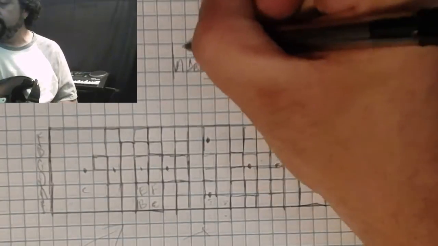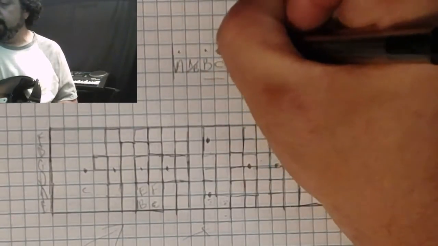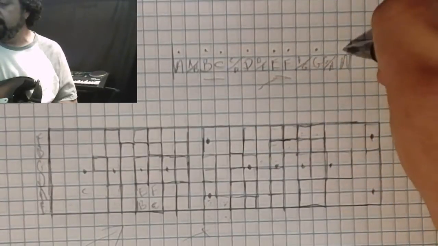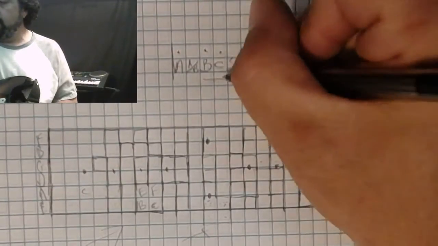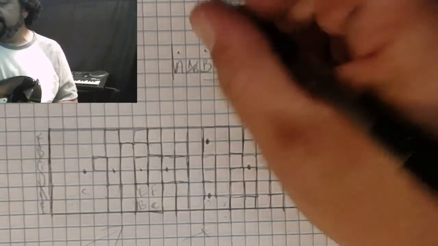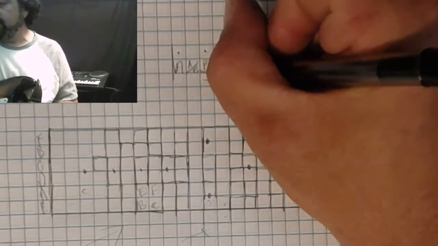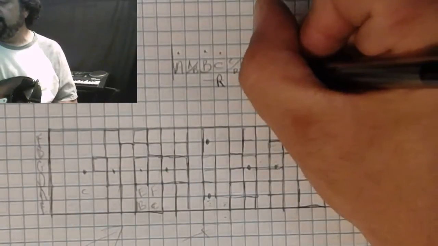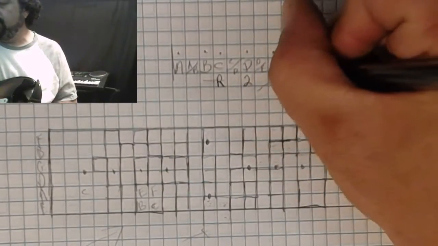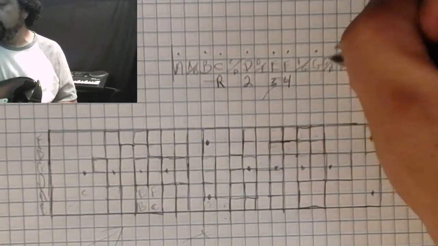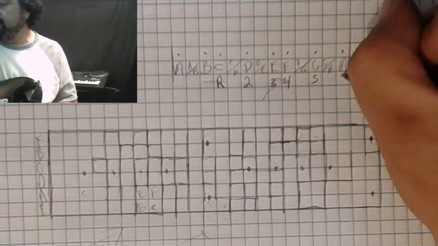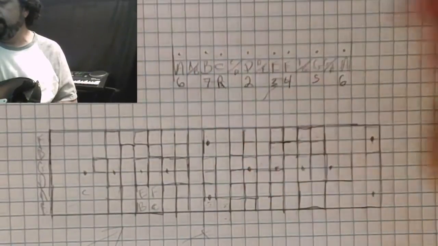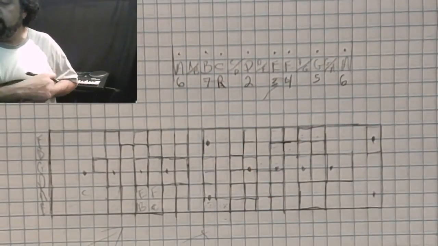Basically, first of all, we've got A, B, C, D, E, F, G, and A to number. So we'll start with C, and since that's the 1, we can say 1 or we can say root. So I'm going to put an R there for root. Okay? So then this is the 2, and this is the 3 and the 4, and the 5 and the 6, 7, back to the root. See how all that works?